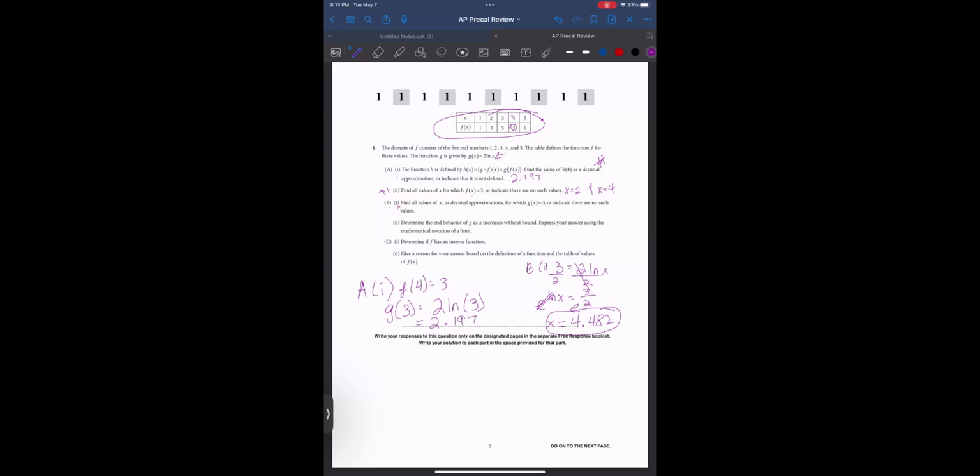Yes, Kaylee. I was going to ask about B2. Oh, that's what we're on. Since it's going 1, 3, 5, 3, 1, are you going to assume that it's a pattern, like 1, 3, 5, 1, 3, 5? Well, considering that's f of x, and the question is asking about g of x, I'm not.